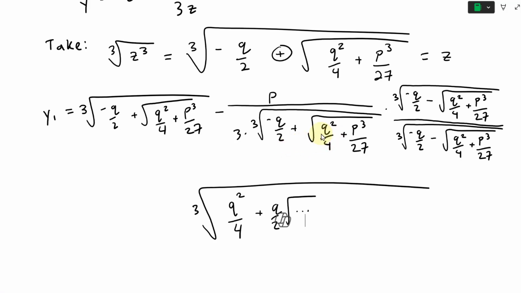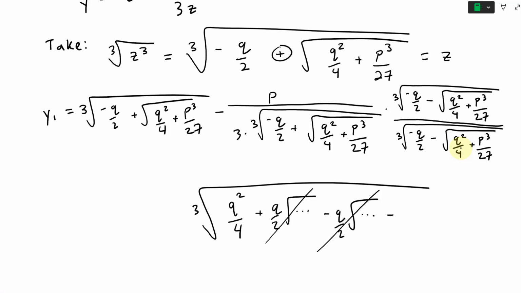Plus q over 2, and then I'll just put it like this because we're going to cancel out dot dot dot. And now the next one is going to be this one times this right here. So we're going to have a plus times a negative. So we're going to have a plus q over 2 times dot dot dot. So this is going to be negative q over 2. So this cancels. So these ones cancel. All we're left with now is this one multiplied by this one, and now these square roots disappear, because the 1 over 2 plus 1 over 2 powers cancel.